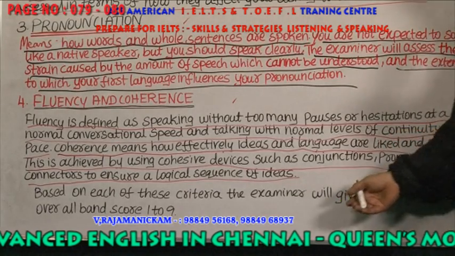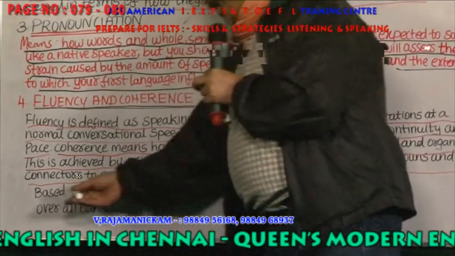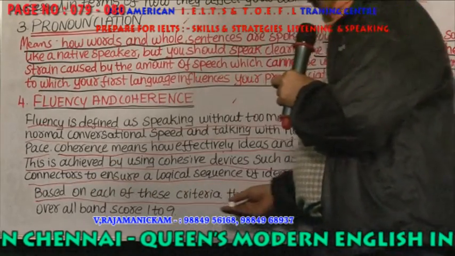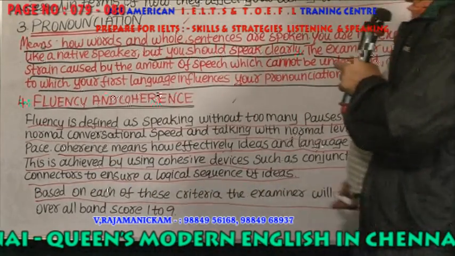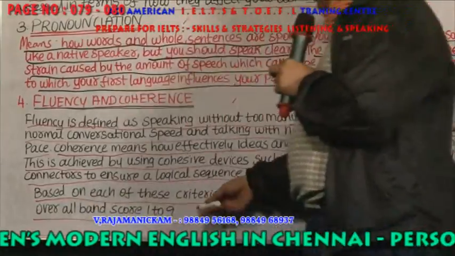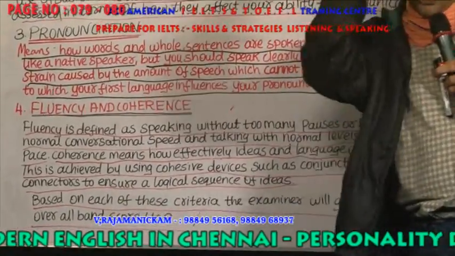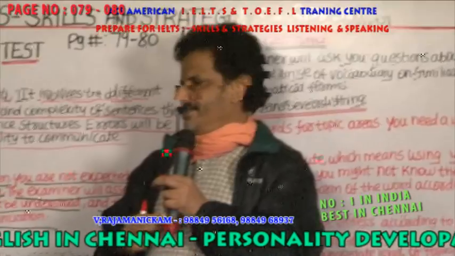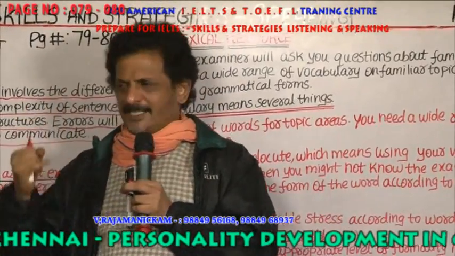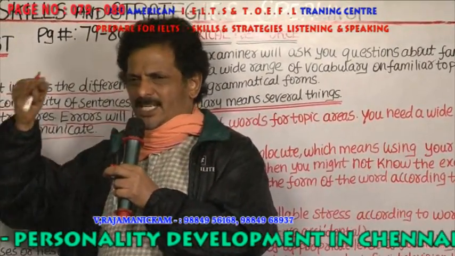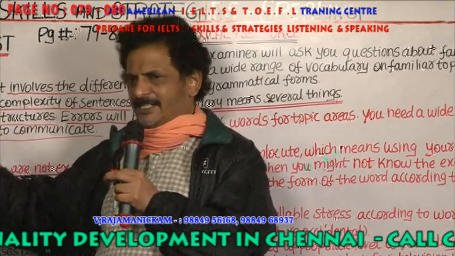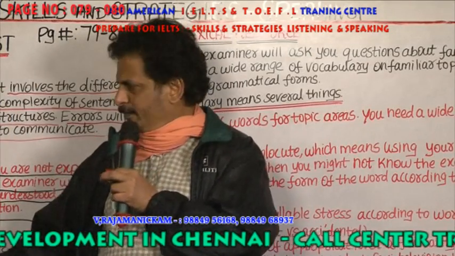So, what is number 1? Word power. Number 2, grammatical accuracy and range of vocabulary. Third is pronunciation. And fourth is your fluency and coherence using cohesive devices. So with this, they check your English and they give you a score 1 to 9. And coming here, lexical resource. What do you mean by lexical resource? That's the word, the vocabulary power.